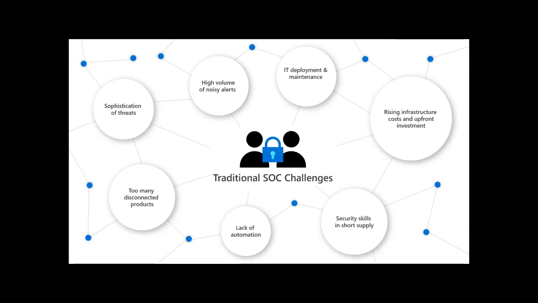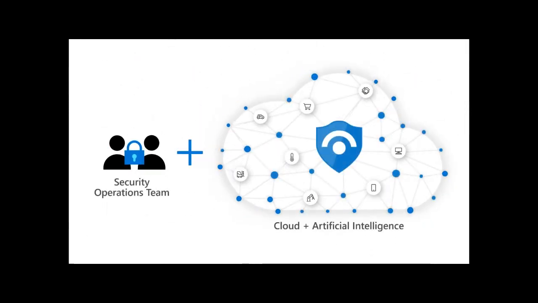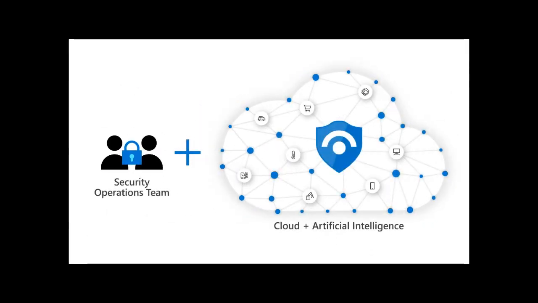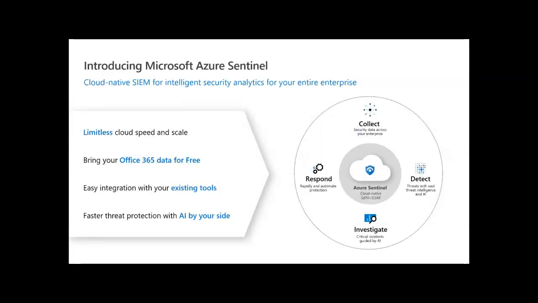And then also one of the biggest challenges is just lack of automation. So those four or five bubbles I talked about will all relate back to our topic today around SOAR. A lot of this is really powered by both the SOC as well as the cloud and AI term that everyone loves to use today. Fundamentally, though, the things we'll focus on for the traditional security operations team is trying to really remove those repetitive tasks that are manually done today.